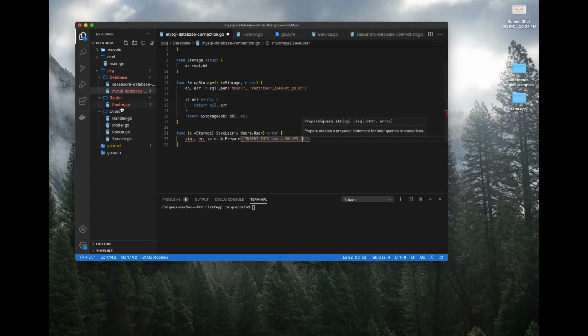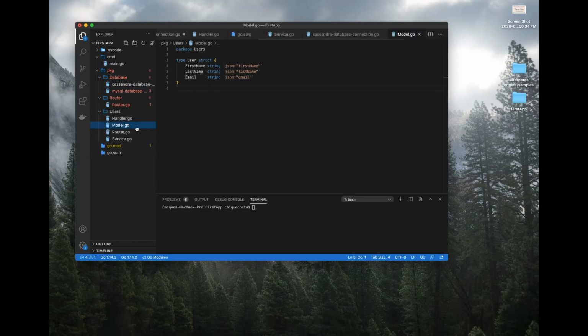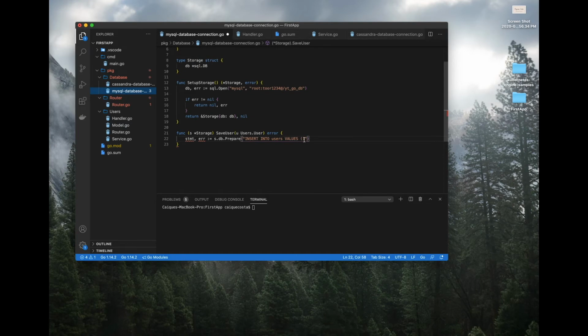First name, what is users right now? First name, last name, and email. Right. So first name, last name, email. And then we could even specify the fields here if we wanted to.